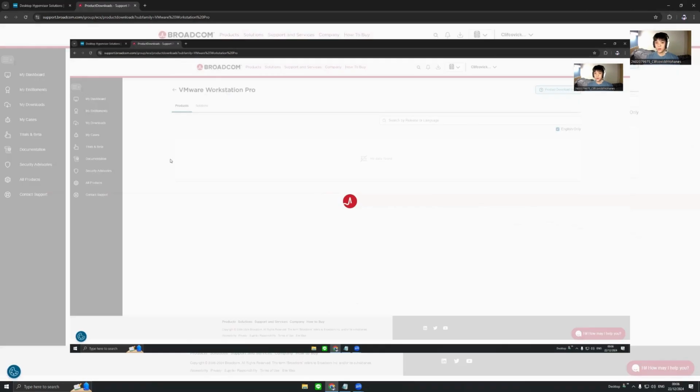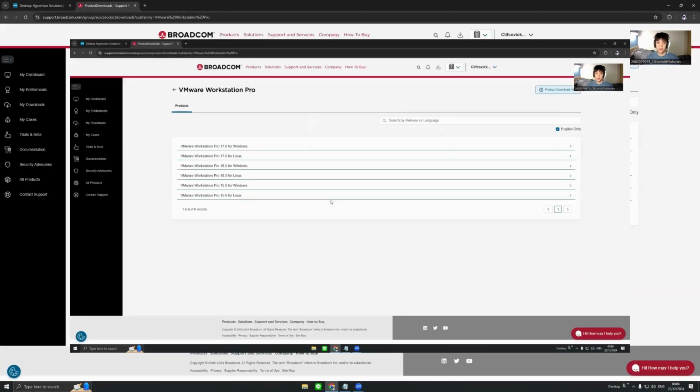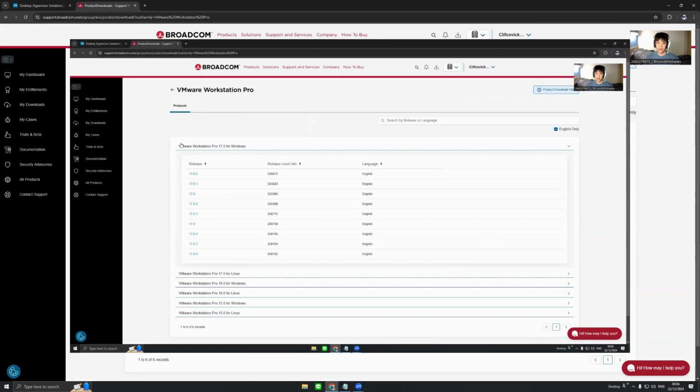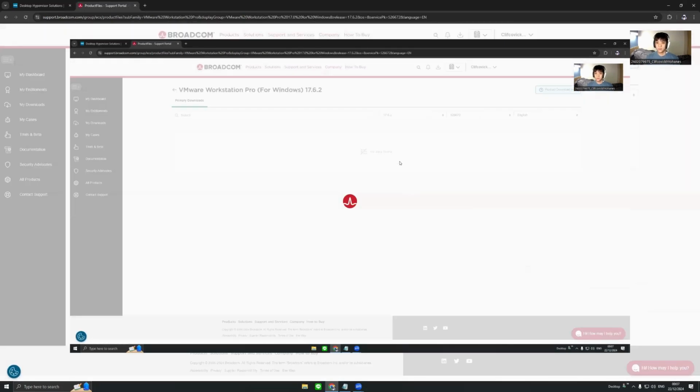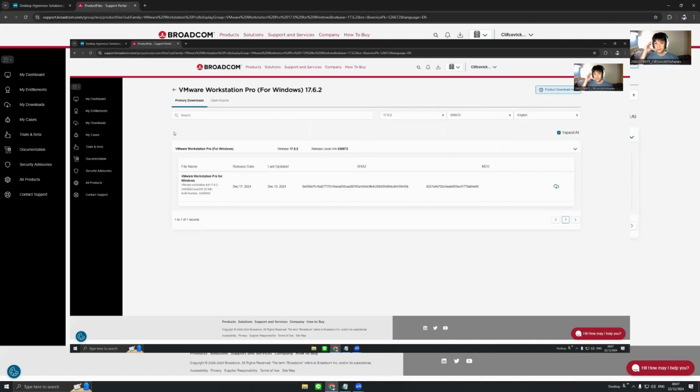And the link will redirect me to this website, where I can pick the versions I want to download. We have version 15, 16, and 17. I'll download the latest version, where if I click here, version 17 for Windows, I'll be provided more detailed versions or the previous versions I can install. I'll click on the latest one, 17.6.2 for Windows. And you'll be greeted with this page. Usually they ask you to agree to their terms and conditions. And if that's the case, you can just click on the button here and then you can click on download.